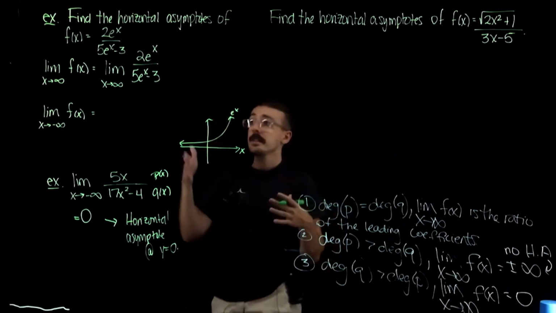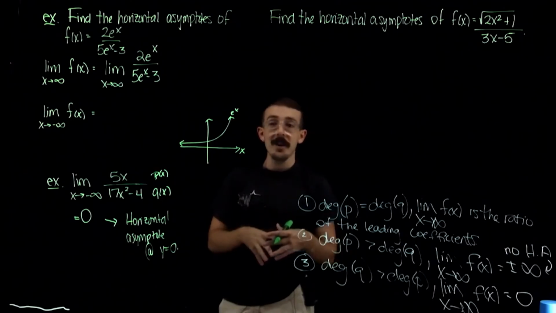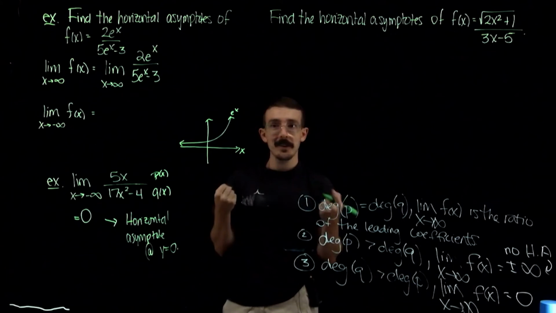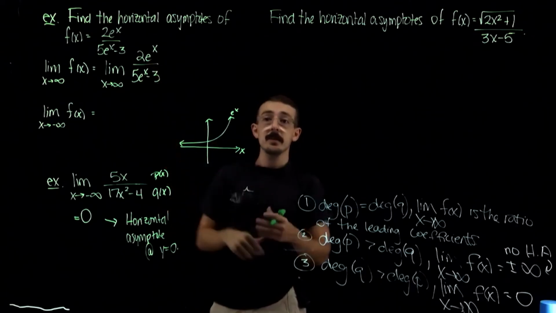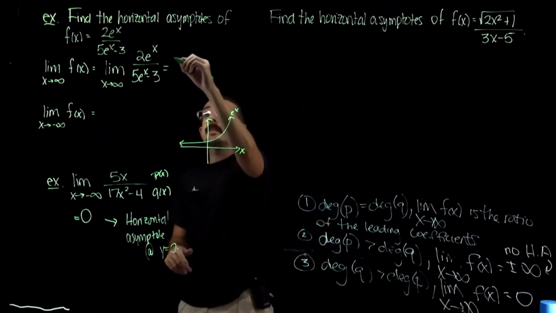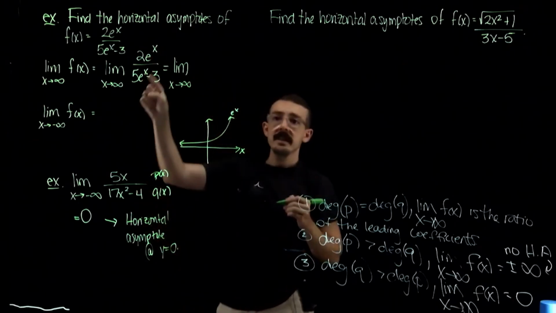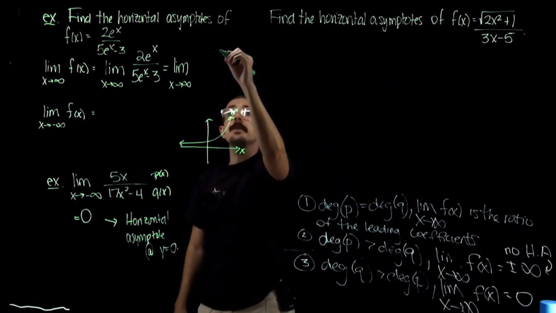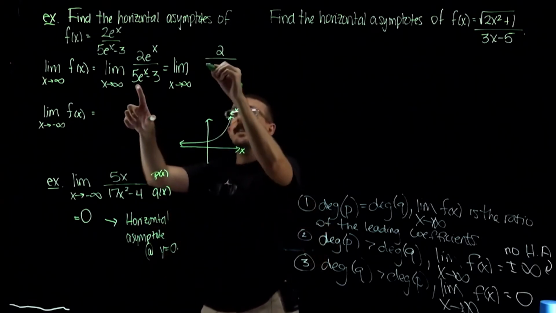Knowing the graphs, when you get stumped on a limit problem, knowing the graph of the function you're working with is so helpful because graphically it's very easy to trace where limits are going. So I really encourage you to just know a lot of these standard functions and their graphs. So what I know is that e to the x is going to infinity. Let's play around with this a little bit. Let's do some algebra. I'm going to divide every single term by e to the x. So if you divide this by e to the x, you get 2. If I divide this term by e to the x, I get 5.